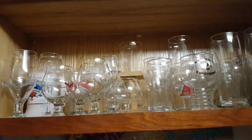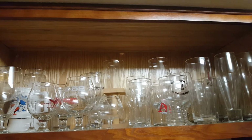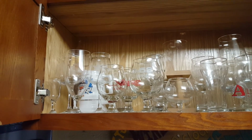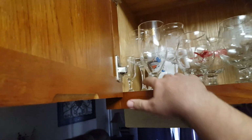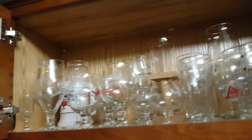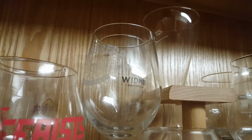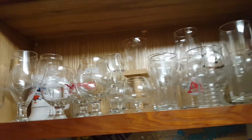And you can see, obviously, I have a glassware cabinet. Now, some of these glasses over here I got from one of the mother-in-laws from Christmas, first year, I believe. And then you've got a lot of B-52 glassware. Don't want to get rid of that because I love those guys. Most of my glassware up there is B-52s, except for the King of Terrors glass, that's from Copperhead. Speaking of which, I need to get some King of Terrors if you've got any left. But I've got some Barrel Fest glassware, regular B-52 glassware. But all the rest of it, I have nowhere to keep. And this Texas Reds one right here, me and Miss Shoky did the Texas Reds Festival, which was basically wine and beef. We just happened upon that one weekend.